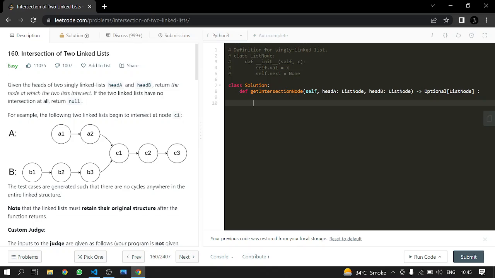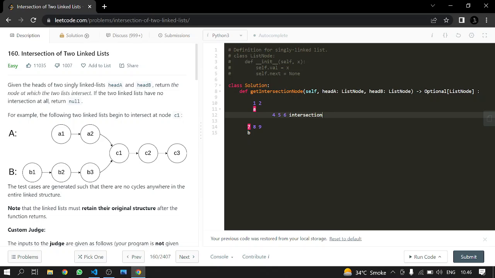So let me give an example, like 1 2 3, and now 4 5 6 and 7 8 9. Firstly, let me write a here, which will be representing the pointer, a for the list a and b for the list b, and the numbers here are just intersection numbers. This is the intersection point, like this you can see c1 c2 c3. So a is pointing to 4 and b is pointing to 9. The intersection point is 4.